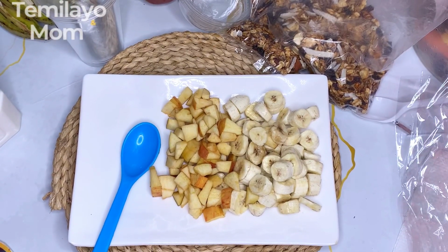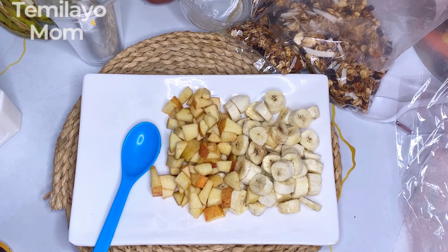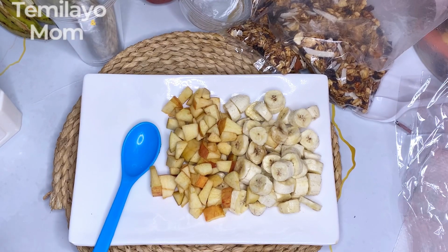Guys, this is a different day, and I feel like the other video wasn't really much because I only did 1 cup. So today I want to show you guys again the other method by which you can serve your parfait. So let me tell you how profitable this can be.